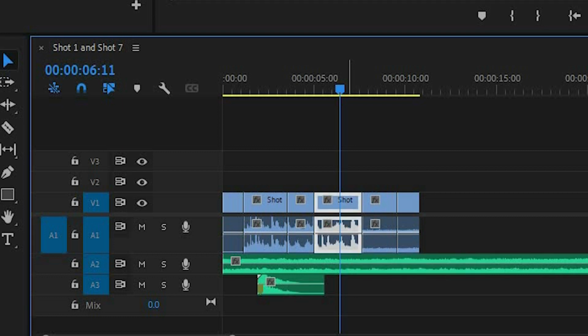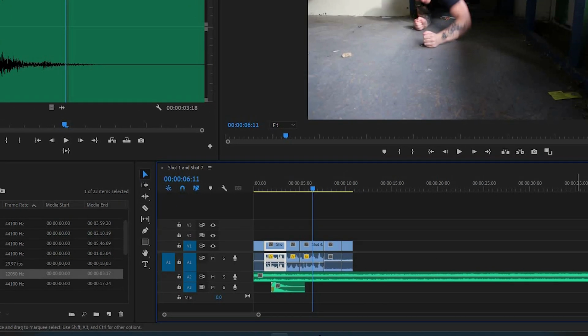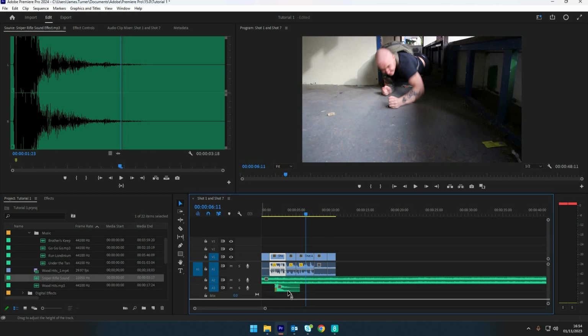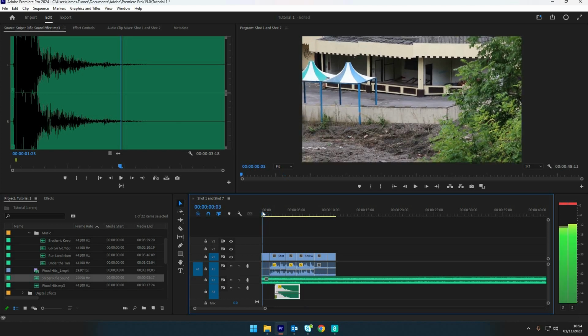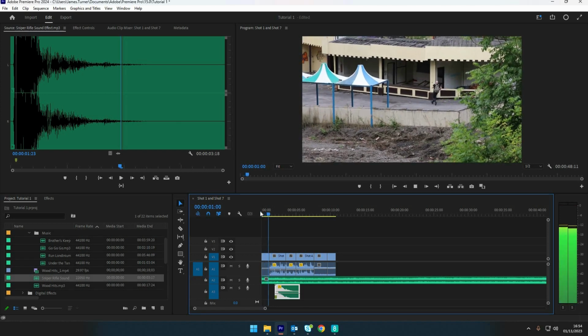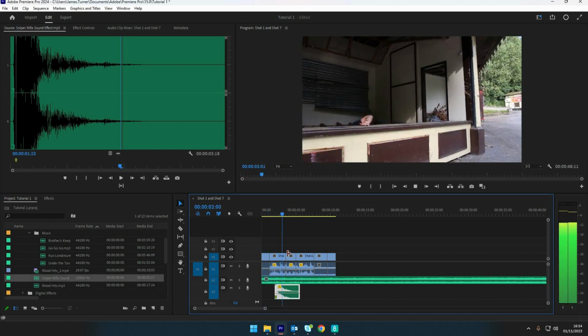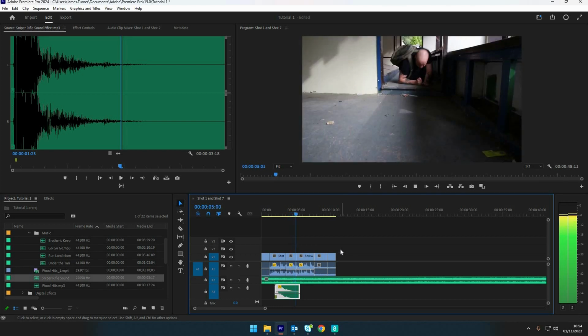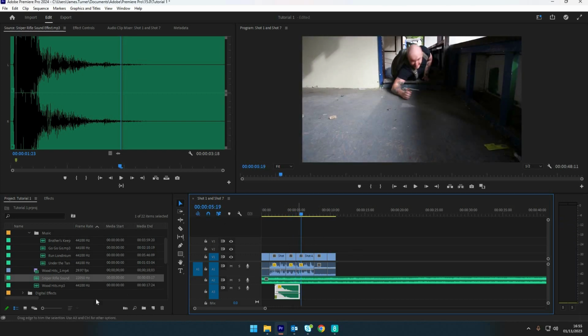And all you have to do is select that white line there, click, hold and drag and move it up or down. So bringing it down will completely mute that clip. But I'm just going to move it so it's slightly down, so it just slightly reduces the volume there. I'm going to do the same for the gunshot. I'm going to play that back now. And the audio levels seem a lot better.